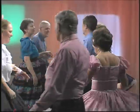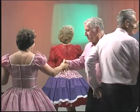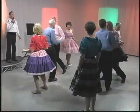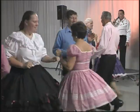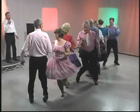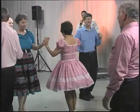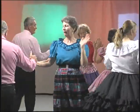Recycle. And a right and left through and turn them. Swing through. Swing through again. Explode the wave, bend the line, pass the ocean, swing through, ACDC, then run around your girl and bend the line, pass through, tag the line, face out, bend this line, hey, touch a quarter, coordinate, go daddy-o, you're looking great, couple circulate, giddy up, Ferris wheel, centers make a wave in the center. Ping pong, circulate. Ping pong, circulate. Extend. Recycle, bring the run around.